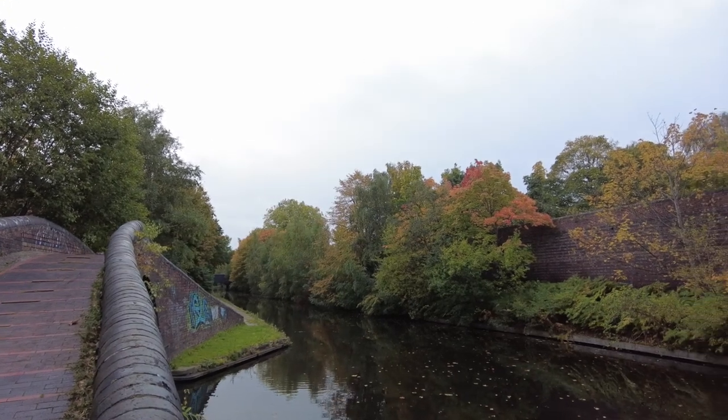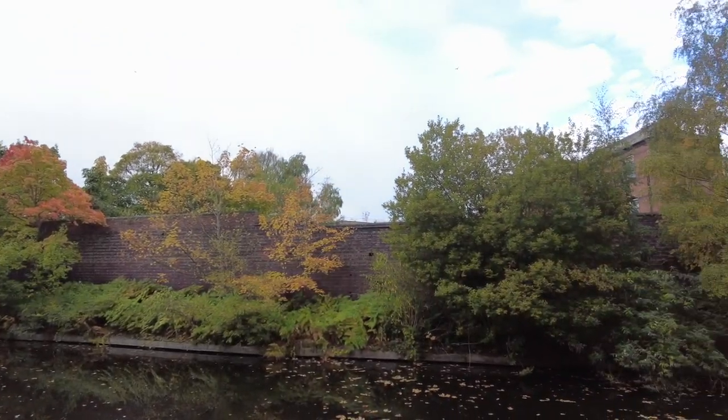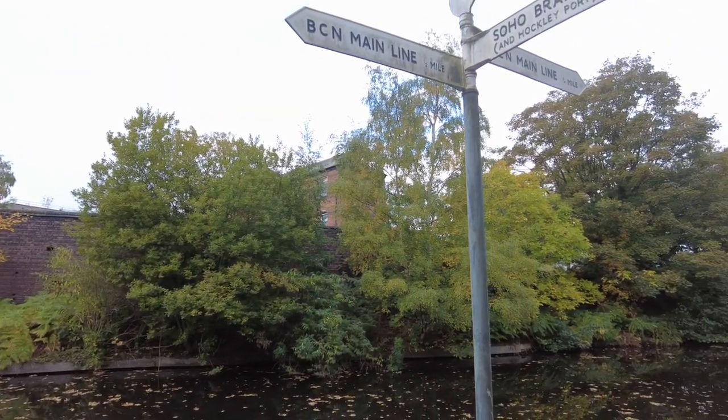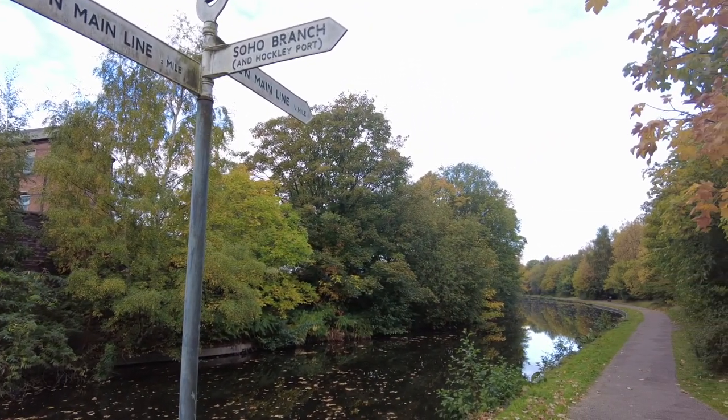Halfway along the Soho Loop, there is the Soho Branch, the one really significant branch that was built in the days of Brindley. And it was built to get into Matthew Bolton's manufactory, an old-fashioned way of describing a factory. Now, back in the day, this area was a mass of bedstead manufacturers, ironworks, chemical works, corrugated works, nail makers, paint manufacturers, to name just a few of the trades. The area specialised in the manufacture of metal objects, and they all needed coal to fire their furnaces. The pollution around here must have been horrendous.